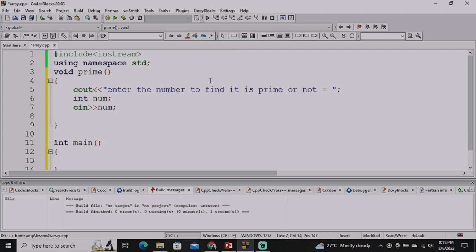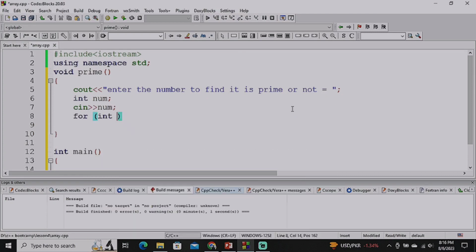So what are prime numbers? Prime numbers are the numbers that are divisible by 1 or by themselves only. When you look at the prime numbers, they start from 2, 3, 5, 7, 11, etc. Let's say we received a number.